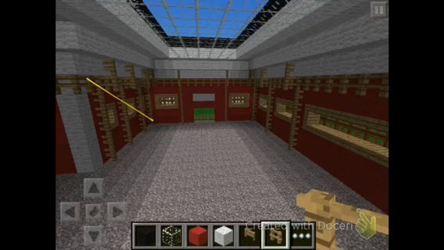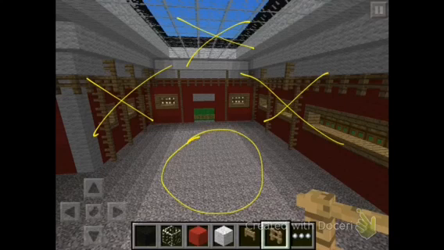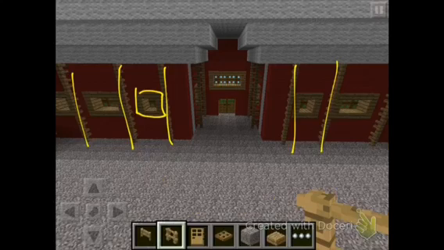So next, I didn't do the picture exactly correct, but just kind of ignore everything you see here. Just make sure that you replace all the ground with some gravel. Okay, this is another very important step.